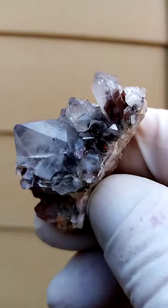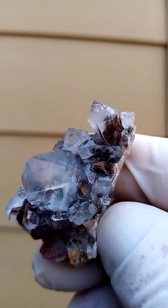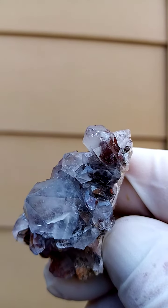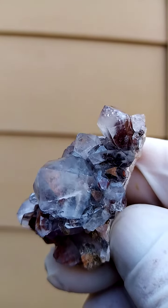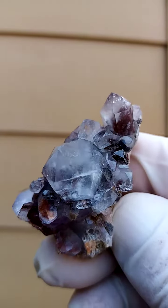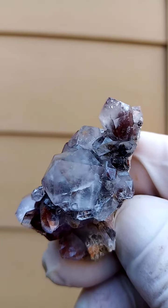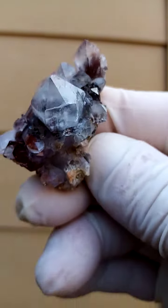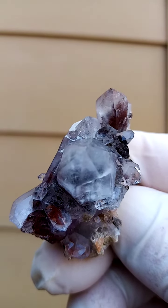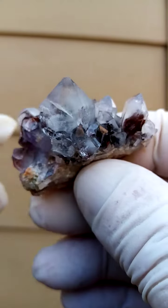Hematite in nature is silver metallic to gray, and as it rusts or oxidizes we have ochre, we have the red, we have the yellow — and here it forms as an inclusion. Most likely an initial quartz crystal formed, was coated with some iron or iron oxides, and then a further quartz flow came over it, trapping this oxidation inside the crystal, causing the hematoid quartz.